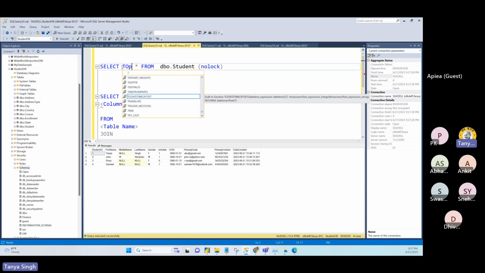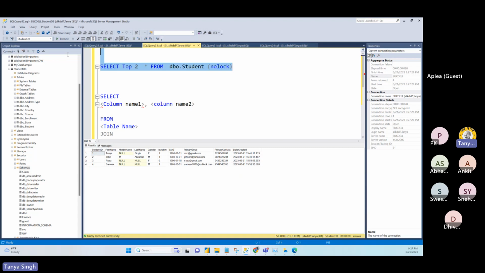So I wanted to use the top two rows, and again a star. In this case, all the columns will come, but the number of rows will be only two. So when you are doing data analysis, the very first time you are querying, you don't know how many columns are there, how many rows are there. So the very first query, if you're using SQL Server, should look like this. It will give you all the columns and the values under each column, so you can visually understand more about what information is stored in this table, right? It's a very good way to explore the table.